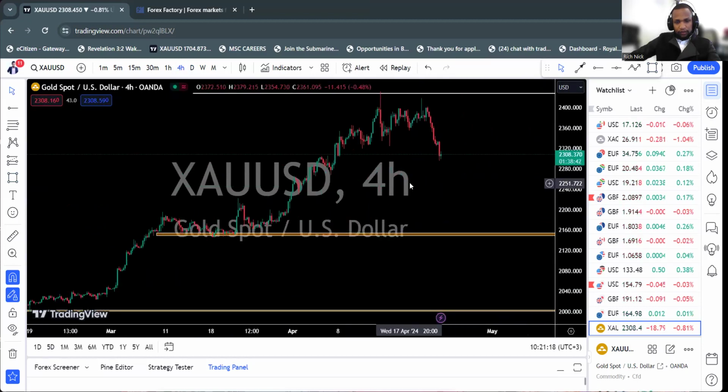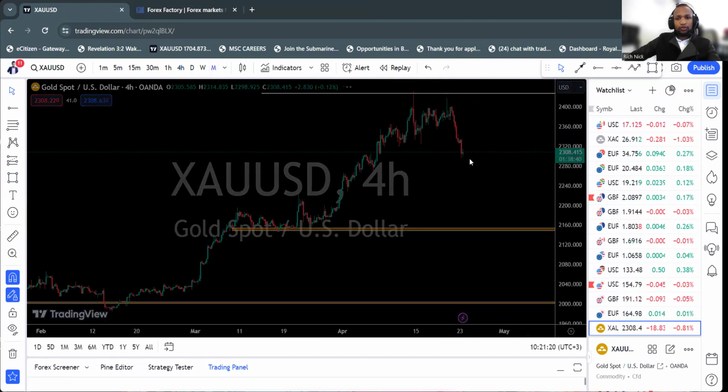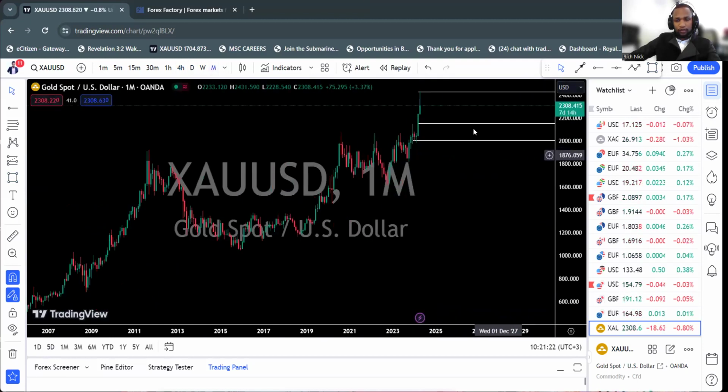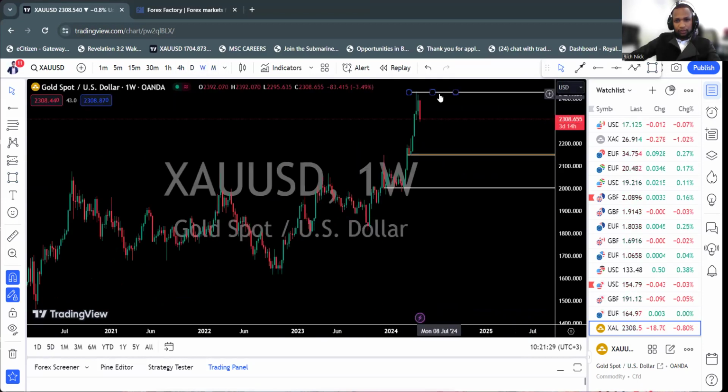4 hours over there. So what we're doing is basically moving from one time frame to another. This is monthly, a monthly resistance and monthly support over here. We go down to weekly. We find the same resistance as the monthly, but it has a new low over here. So, weekly support. We get a weekly support over there.